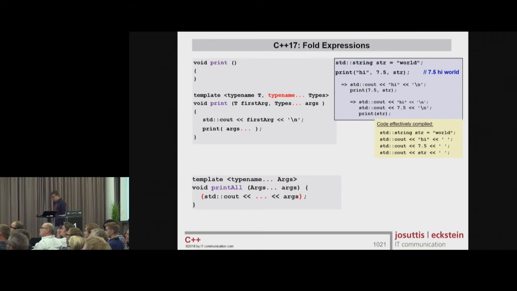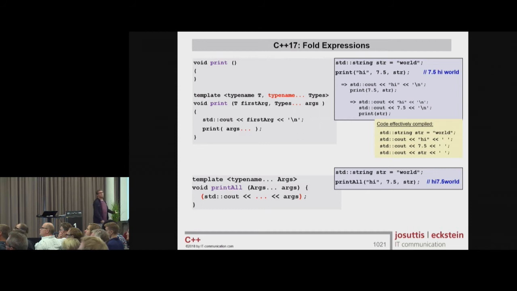Look at this. The expression is in parentheses, three dots in the middle, and then around it your parameter pack, your initial value, and the operation, which has to be provided twice. It's not allowed to have different operations there. So this will print all the arguments. Unfortunately, the arguments will have no space in between. And you can't say internally in this fold expression that there's another argument so that we print a space before we print the arguments. Hey, but this is C++.